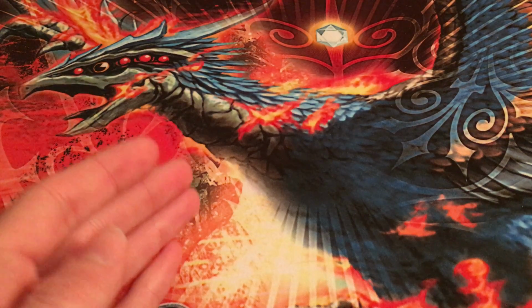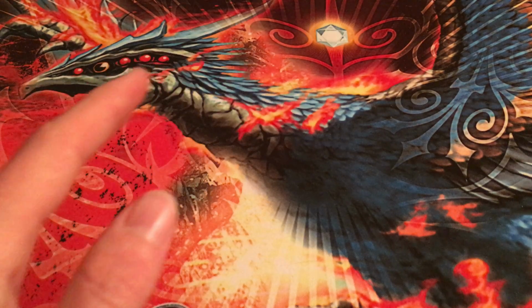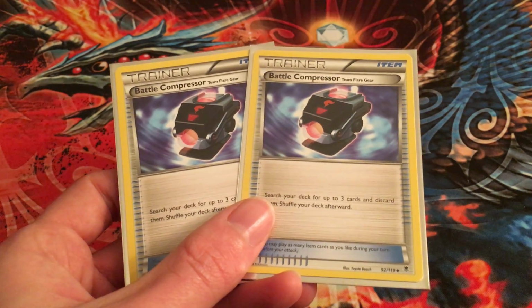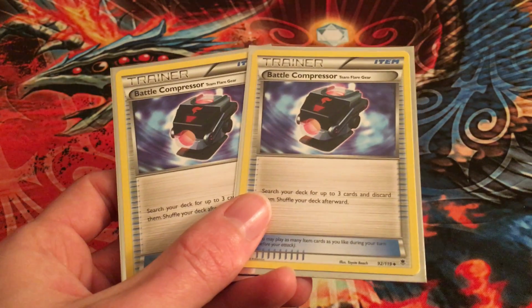Don't be afraid to Ultra Ball on turn 1 for the Team Magma Numel. That is totally fine. That is part of the idea. We're actually only running 2 Battle Compressors because we have plenty of other ways to get our fire energies into our discard pile, so you don't need to just straight up Battle Compressor 3 energies.